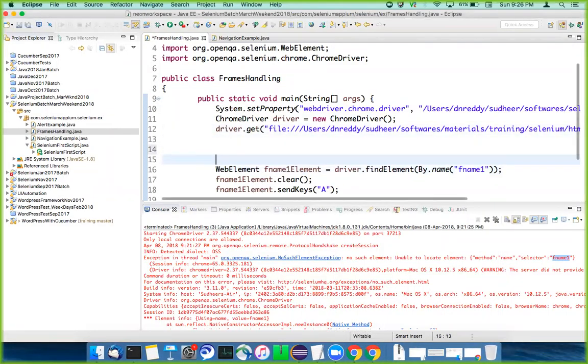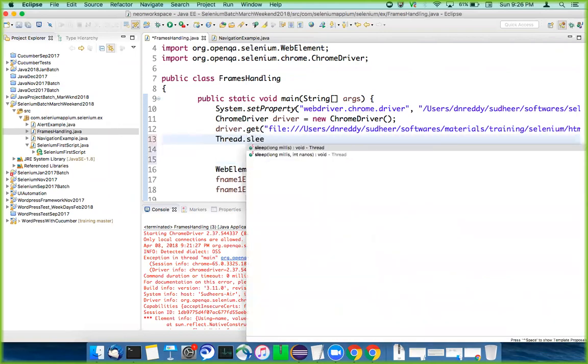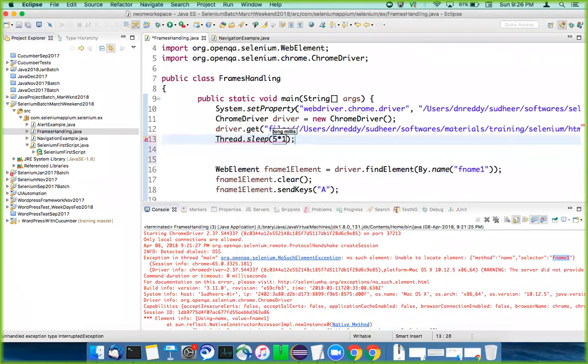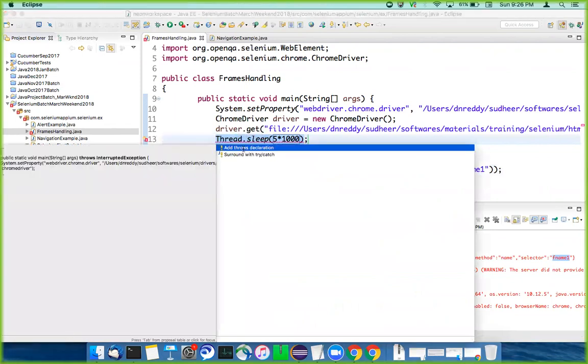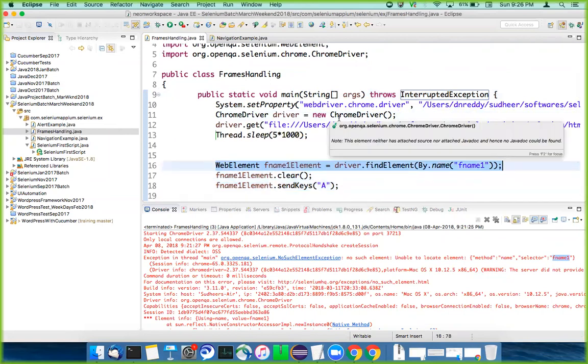To avoid the timing issue, generally what people do is they use Thread.sleep. Let's give 5 seconds. I'm giving a 5 second sleep before I find the element, so that I am ensuring the page will be loaded in that 5 seconds.